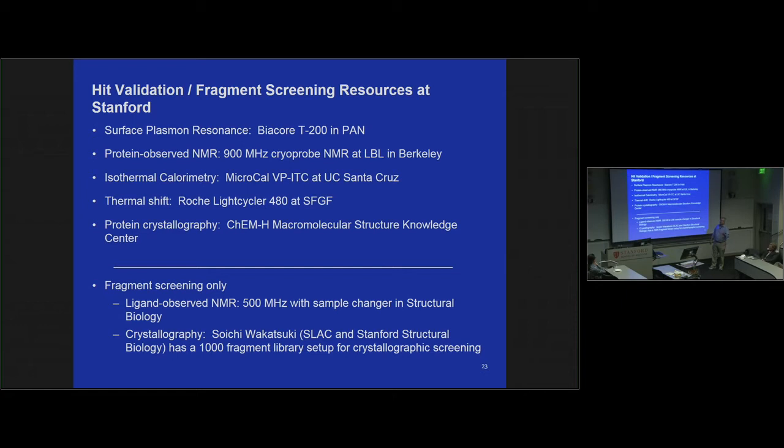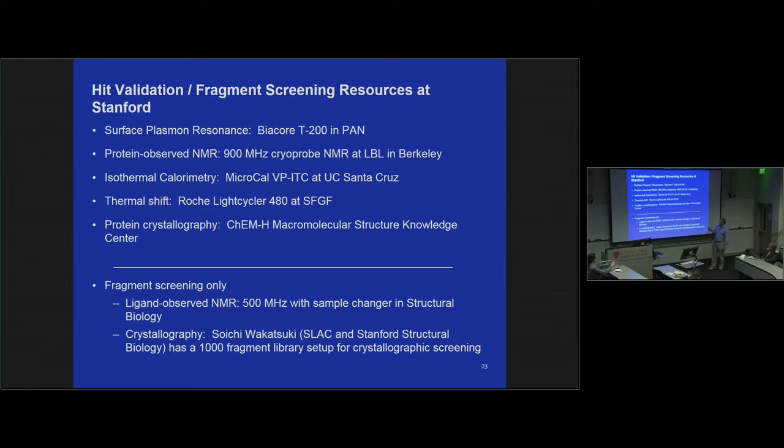Thermal shift looks at the melting of proteins. It doesn't always work. If you have low affinity compounds at least, it works best for proteins that aren't super stable, so they have a relatively low Tm. And absolutely the gold standard, protein crystallography. You get a crystal structure, you not only know your compound interacts and how it interacts, but you gain a lot of other information. You really give a big head start to the chemists.